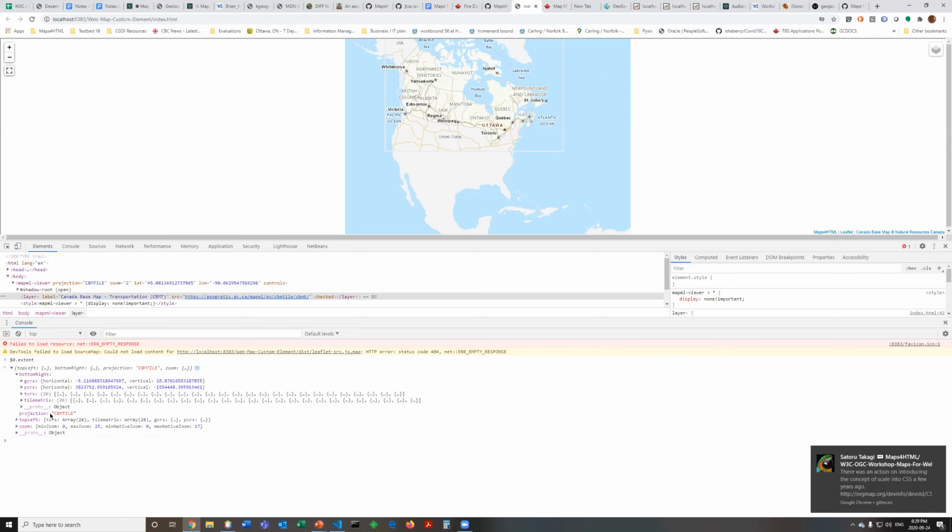And I think there's a zoom to function built into Leaflet, and we copied it into the map element as an API. So you could calculate the center point of that bounding box and zoom to that.